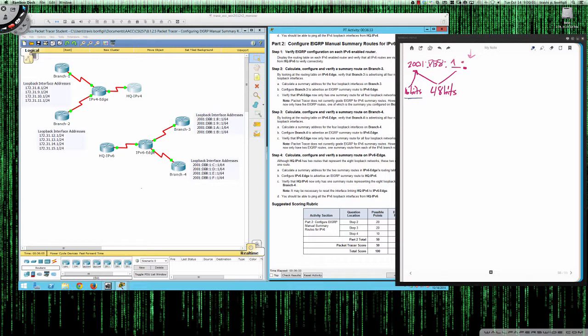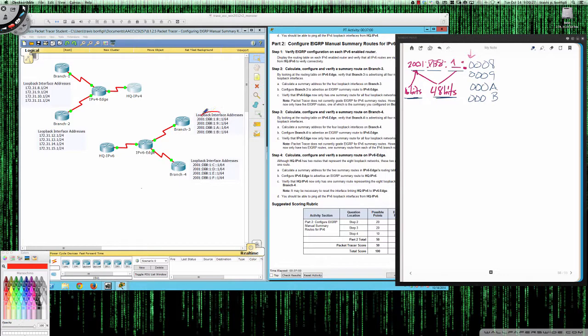All right, so each of these guys is 16 bits. So 3 of them together, if they all match, just like the IPv4 address, we've got 48 bits that match. So now we're dealing with the 4th hextet. And so 0008, 0009, 000A, and then 000B. As you can see right over here, this is what we're dealing with right now. So you can see we've got the 4th hextet 8, 9, A, and B.